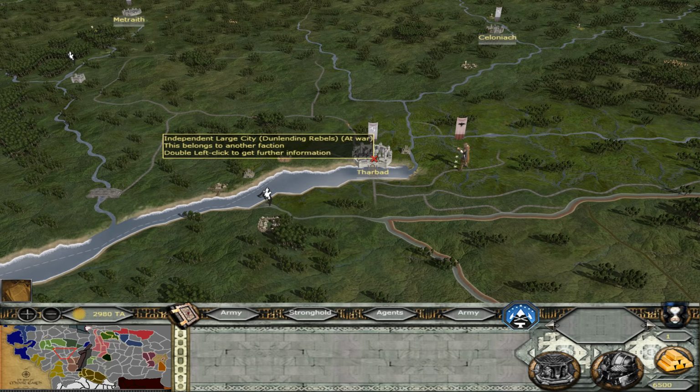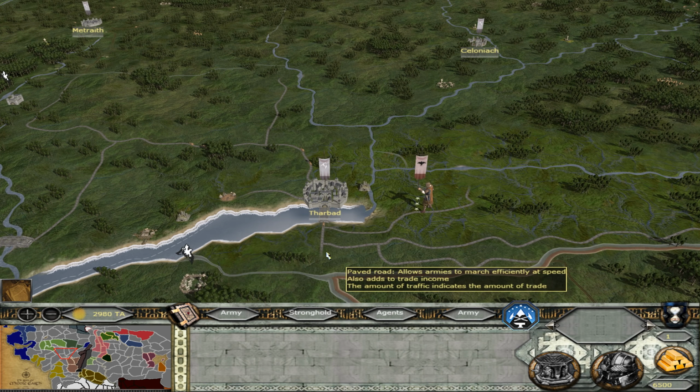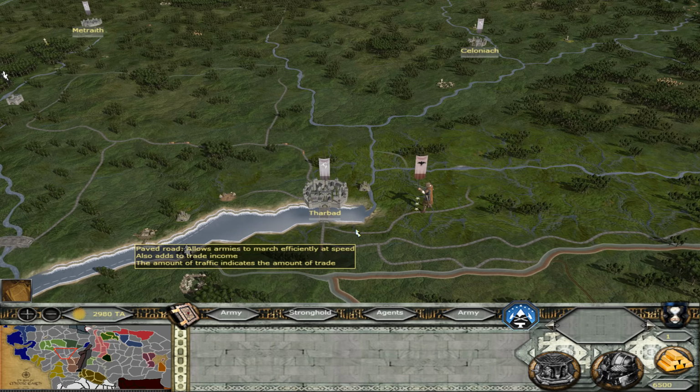It's also been changed to a generic Northodine large city, so it's a generic Dunedain city. It's no longer a custom battle map. It's still a custom map, obviously, in that it's been created for Divide and Conquer, but it's not custom as in it appears in more than one location. But it's a cool battle map nevertheless.